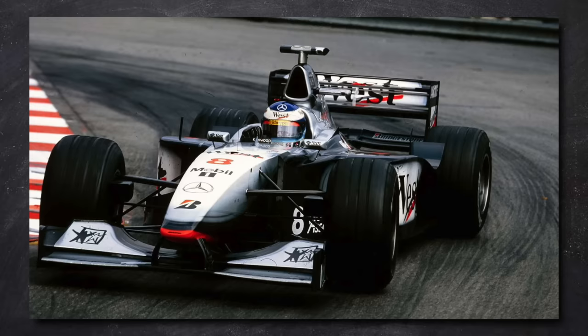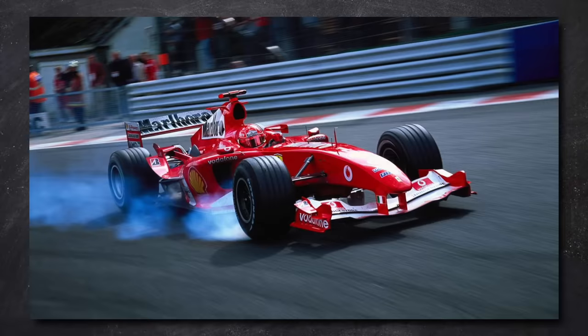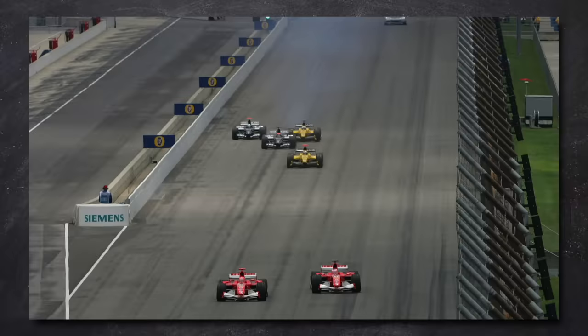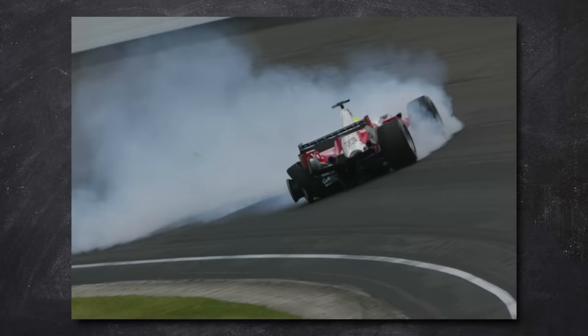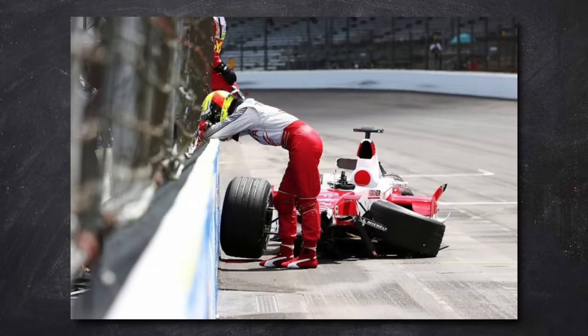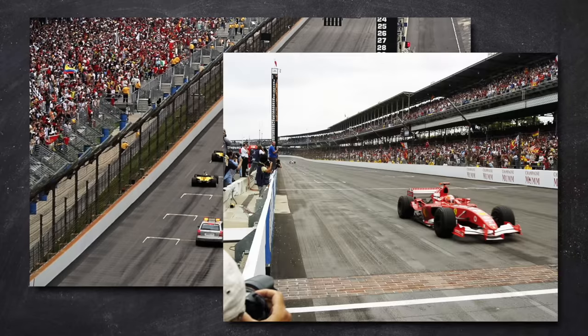On introduction, the tyres weren't great until you'd worn them in and gone through that graining process. Lots of drivers complained, with Jacques Villeneuve most vocal, saying the cars were now harder to stop and more prone to spinning — and the FIA gave them a slap on the wrist for that. The biggest tyre-related drama of this period was the 2005 Indianapolis Grand Prix, which is a video in itself. Essentially, the tyres weren't up to the loads they were subject to on the banking, but weirdly this only affected the Michelins. So the six Bridgestone runners took part in the world's most boring race. It wasn't a good look for F1.